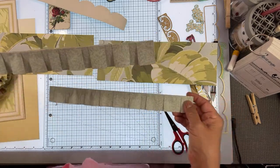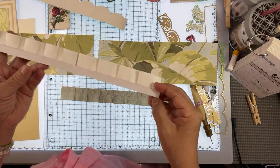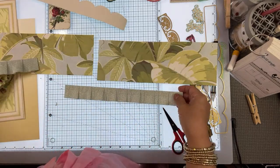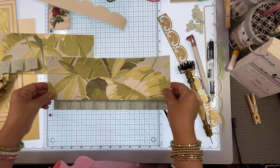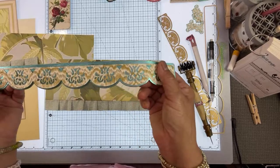So I made two of them. They got kind of wavy, so I added them onto a chipboard so I can work with them a little bit better. And my plan on this was to add it like this, right? But then I have to add something else.